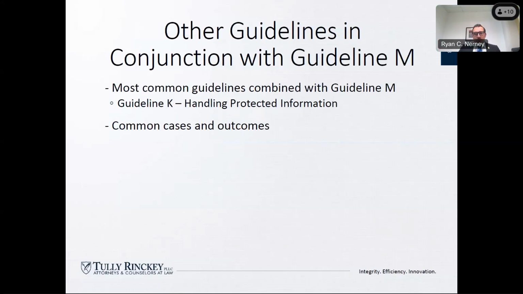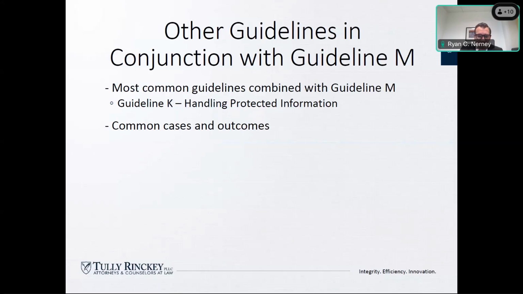All right, other guidelines in conjunction with Guideline M. I kind of mentioned a few of these before. I mentioned Guideline E and Guideline K. Those are the two most common I see that are combined with Guideline M. Typically, Guideline M is combined with Guideline E because Guideline E is just a catch-all guideline. So if there's not a perfect fit for an allegation to fit on one of the 13 adjudicative guidelines, they'll usually throw Guideline E in there as well, because there's actually a disqualifying condition that indicates if this doesn't fit in any other guideline, you use Guideline E. A lot of times you see people not self-reporting these issues, trying to hide it, not reporting a misuse of information technology system issue, things like that.